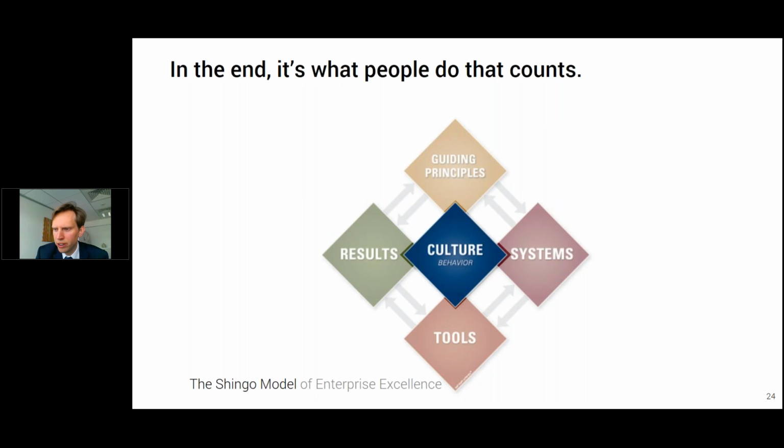It's what people do, and the best way to influence what people do is to give them the knowledge and the skills that they need to understand what good behavior and bad behavior looks like, and why it is important to do a certain thing and not something else. And I think in that sense, good training of people is extremely important. I notice, even after so many years, that still in many companies, people who are responsible for supply chain operations learn their job in the field. They kind of know what button to click and what transaction to use and where to put in a number. But basically, the basics of supply chain management are often still vague or not so well understood.